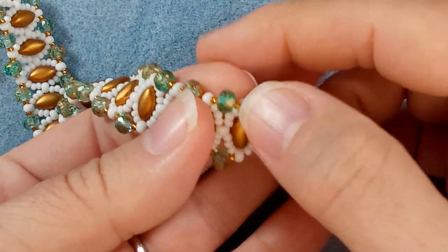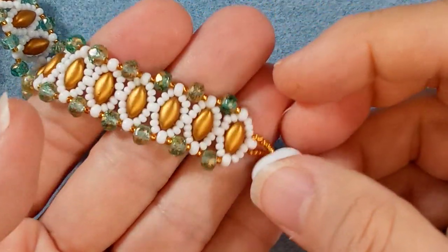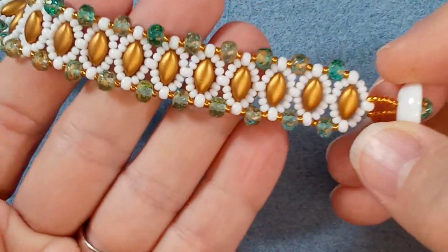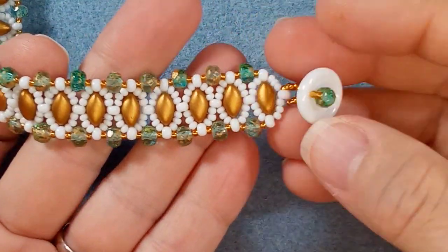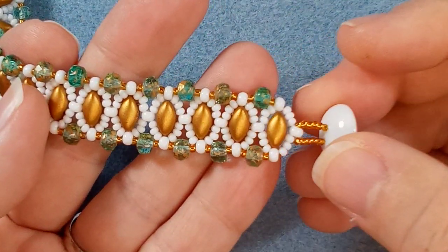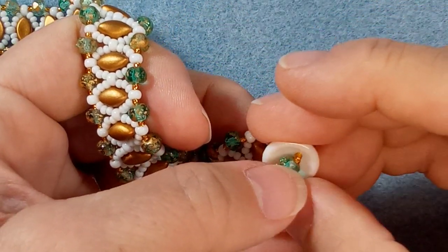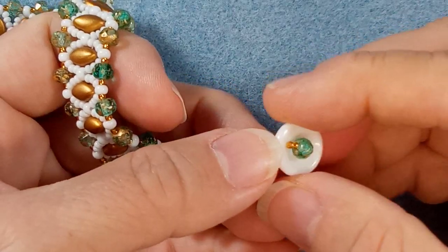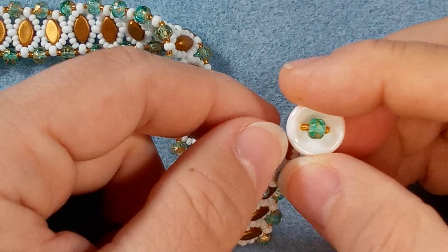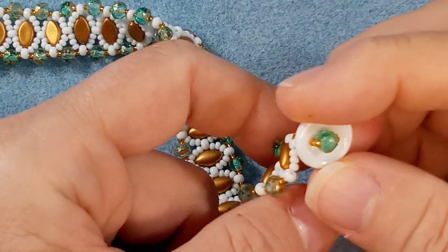And then I added these rondelles that I got from Raven's Journey. I want to say they're 5x7s, and I'm just getting ready to do an unboxing of Raven's Journey again. So I put a white cup button, and this is how I attached it. And then I added 2 seed beads because I thought the rondelle was big enough that if you didn't add the second 15O, the 15O would sit lower and you would see the hole in the thread. So I wanted to avoid that.